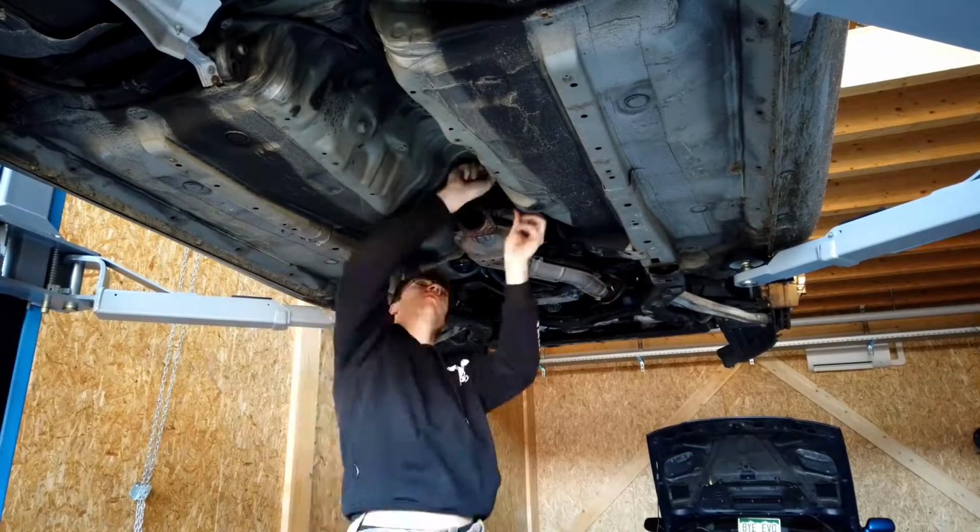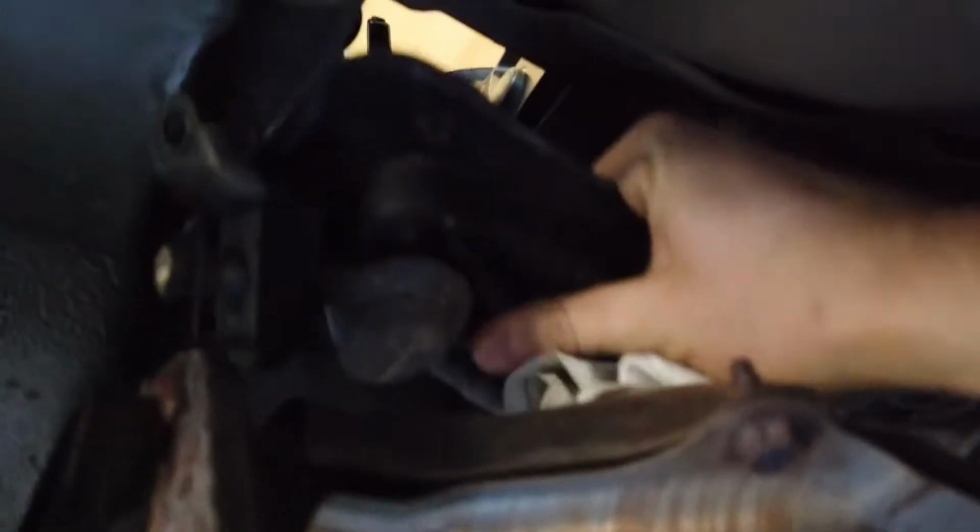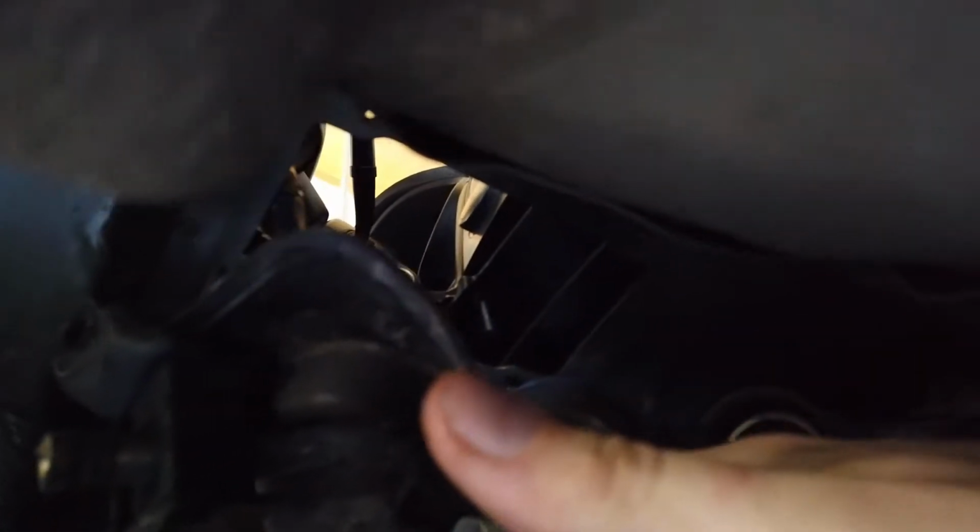So now the last thing is to remove the two bolts holding this bracket together, and the entire shifter assembly should be free. Okay, so now as you can see, the entire shifter assembly is loose and ready to be dropped. So the transmission is officially free and ready to go.